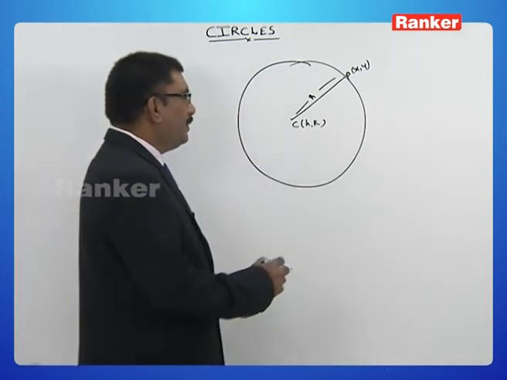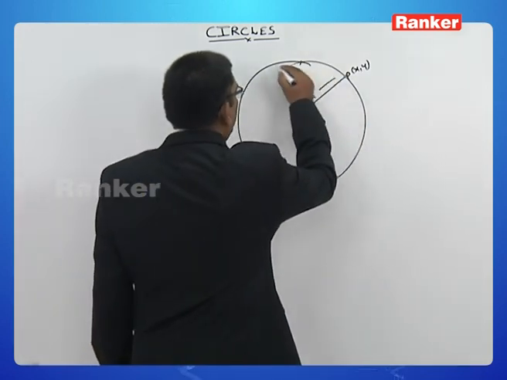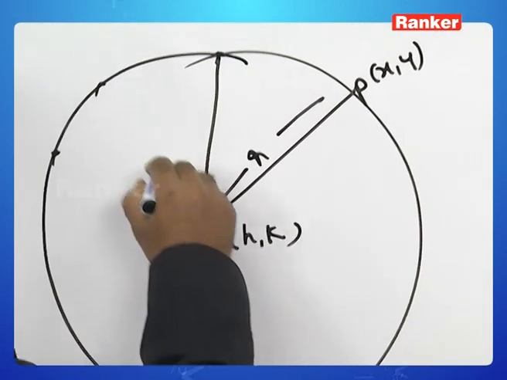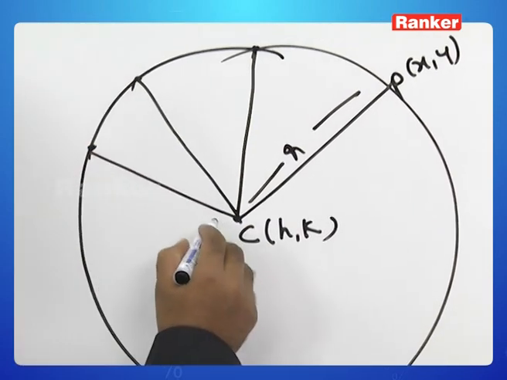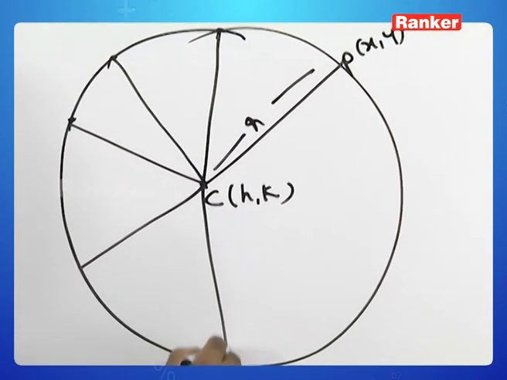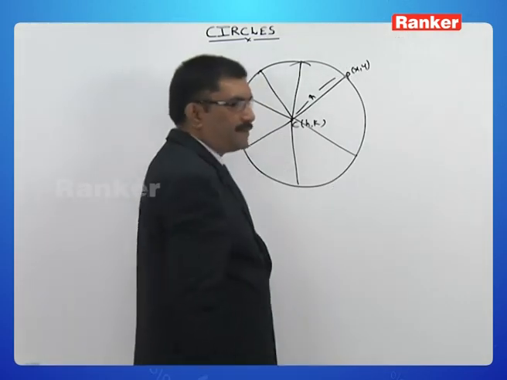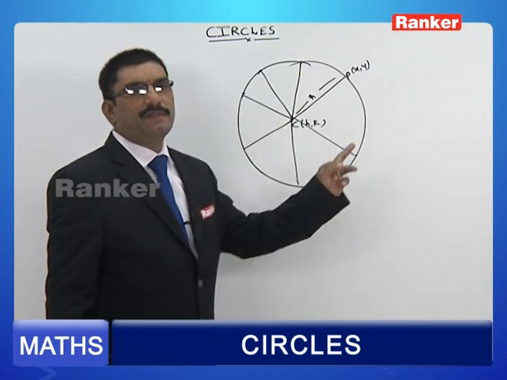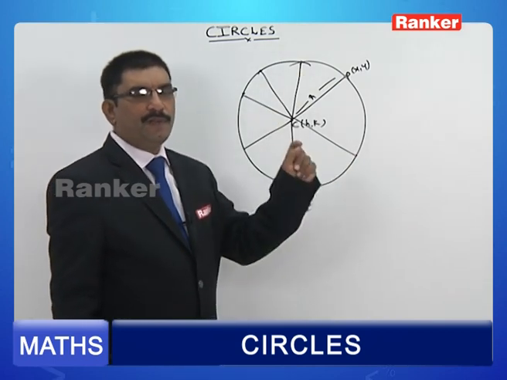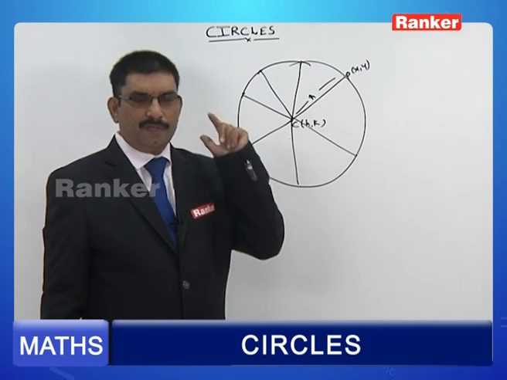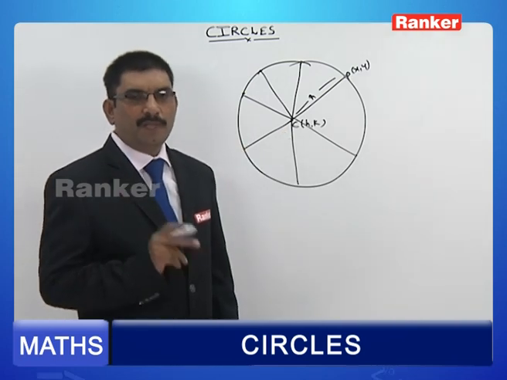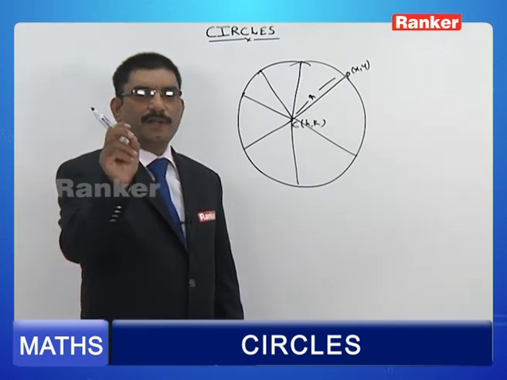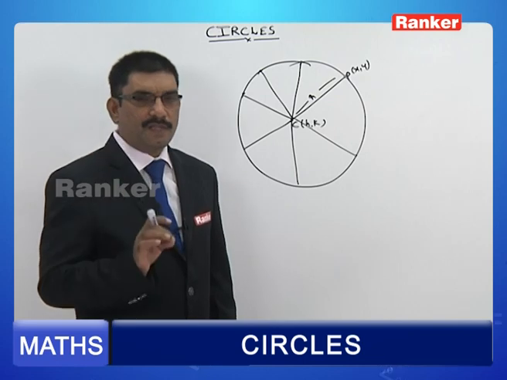And this fixed distance, we call it as what? Radius. So now, P is always moving in a plane, in a locus, right? Wherever the position of P may be, the distance remains constant. That constant distance we call the radius, and the locus of P is the circumference of a circle. Let P of X comma Y be a moving point in a plane with the given conditions. Let us find the equation of a circle.